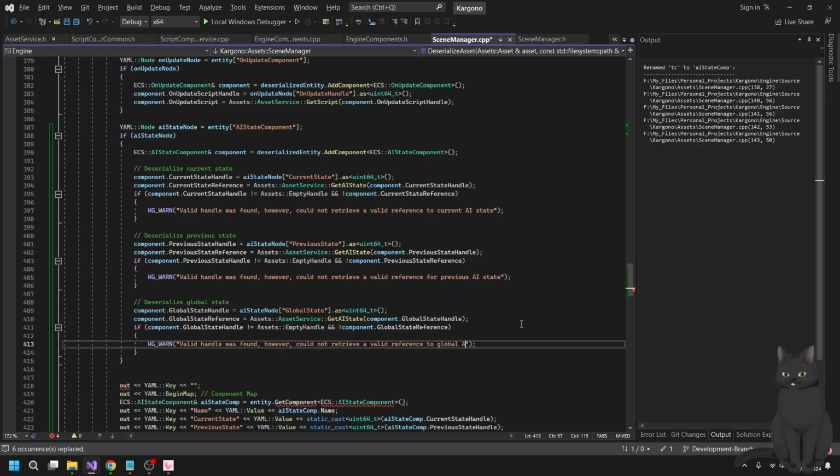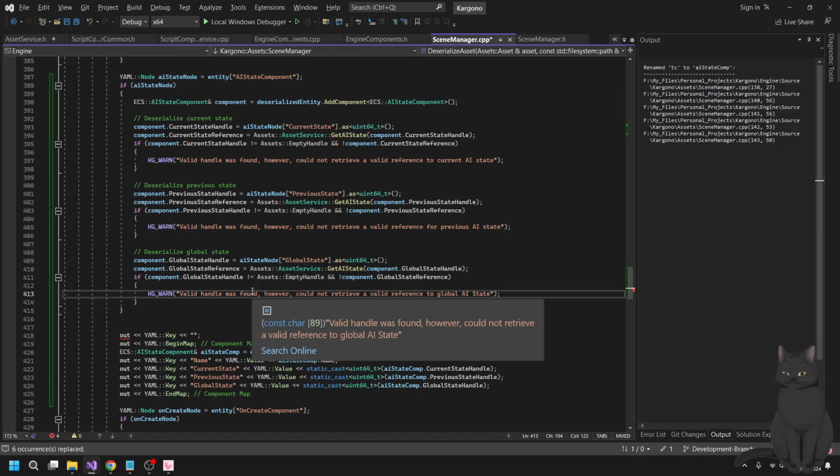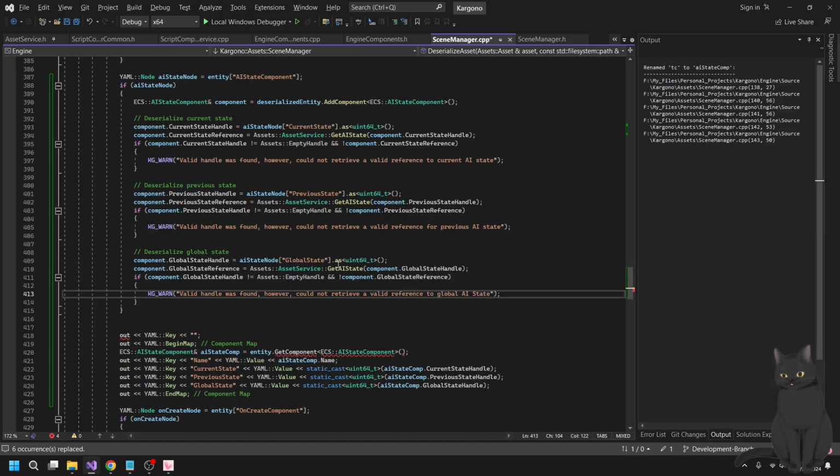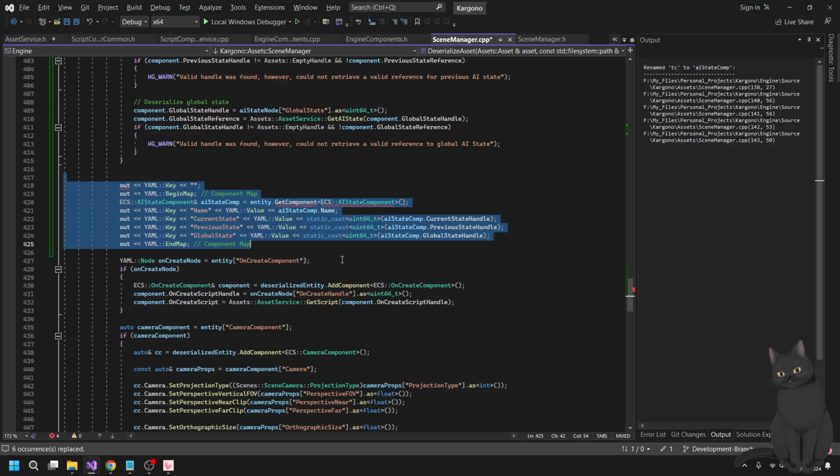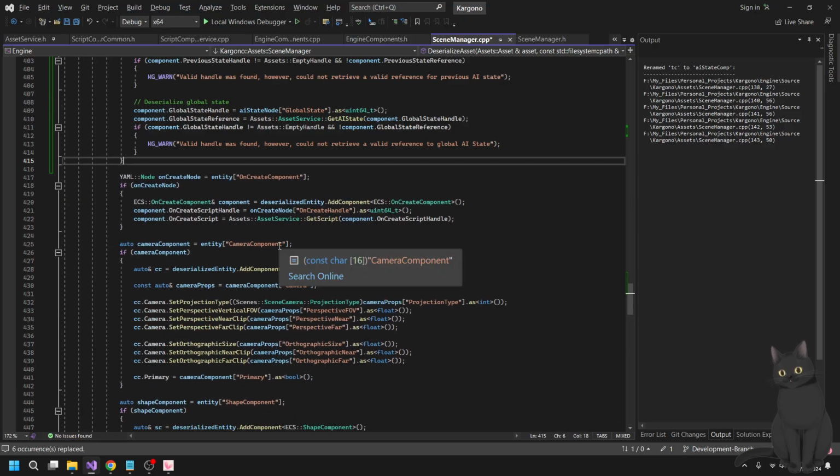To global AI state. There we go. I think that's good. Yeah, I don't see any issues. So global state, this is all garbage.